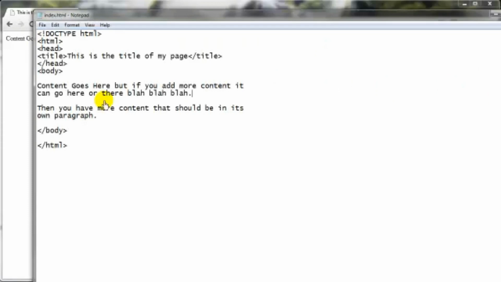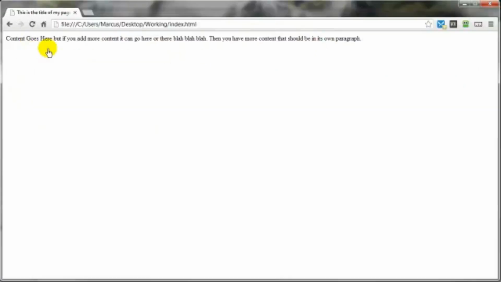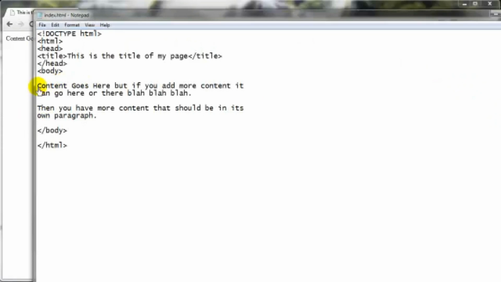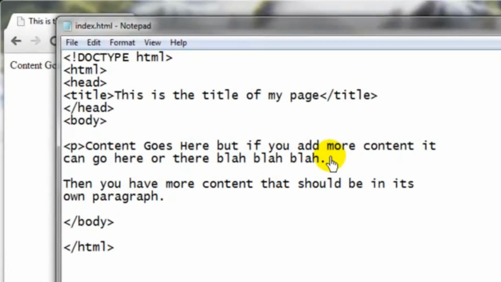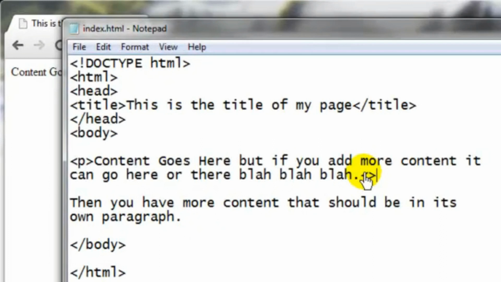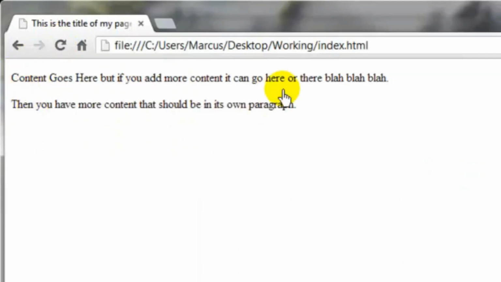As you can see here, we've got this on two different lines, but the browser doesn't see that because it's not formatted properly to show that we want it to be on two different lines, bolded, italicized, and so on. So let's go ahead and do that now. So we want to make this a paragraph. So we've got the opening P tag for paragraph and the closing paragraph tag, which is exactly the same way as the opening tag, only it starts with a slash then the rest of that tag, in this case the P. And we save this. Come on back here and refresh, and there's our representation of the paragraph tag.